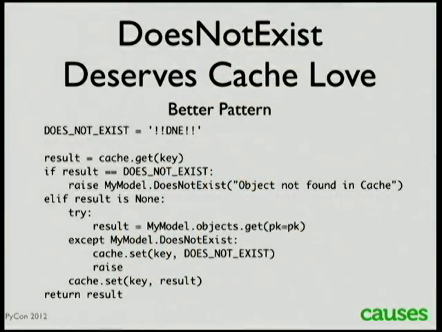So the caller has no idea that anything underneath here, under the covers, has changed. But we can prevent this whole class of cache misses that are resulting from objects that don't exist. So you can see that really the root of this problem was that before, the return value from the cache was none, which was overloaded. It meant either this thing doesn't exist or it's not in cache and you have to go look it up. So that's kind of just a slightly improved way.